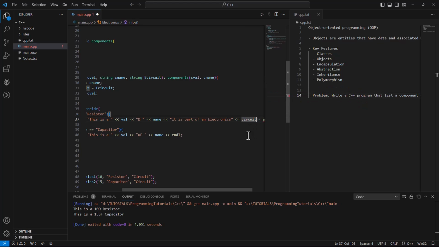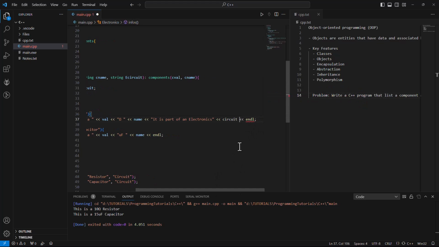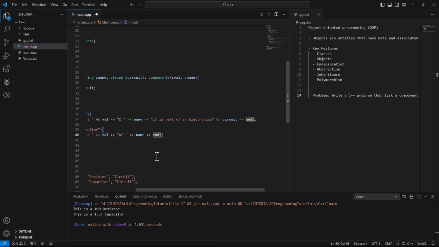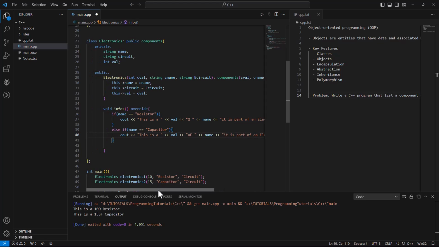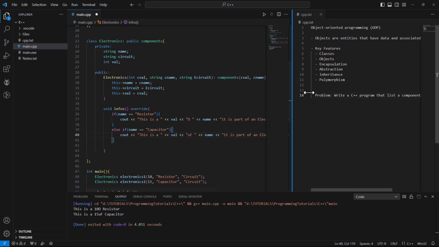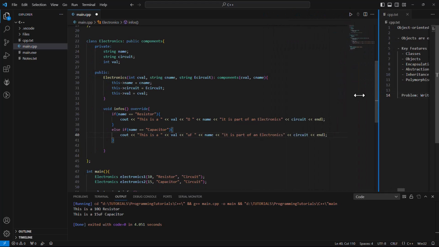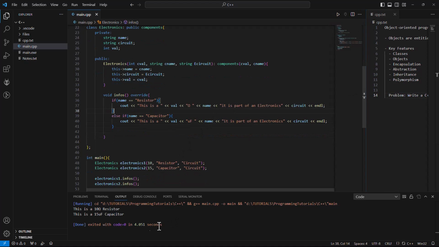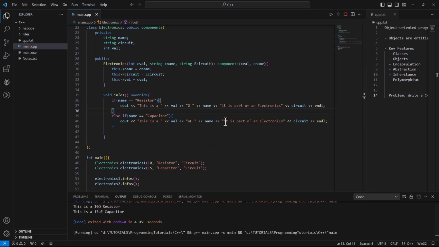Okay, let me go ahead and copy this part here and paste it here as well. Now we are ready to run this again, and hopefully we're going to be printing something more meaningful.